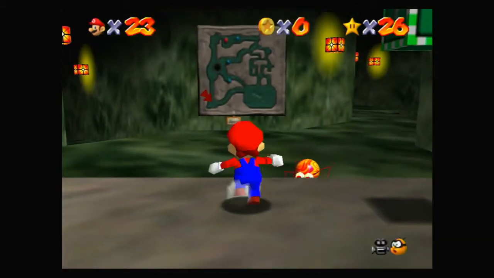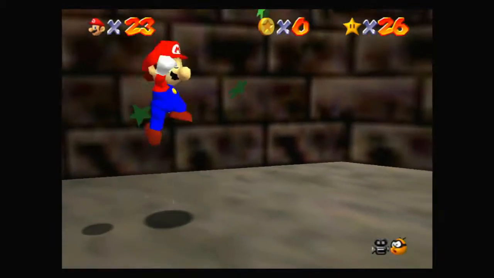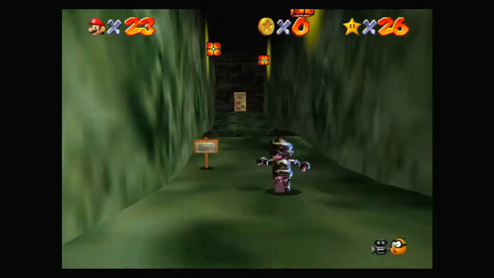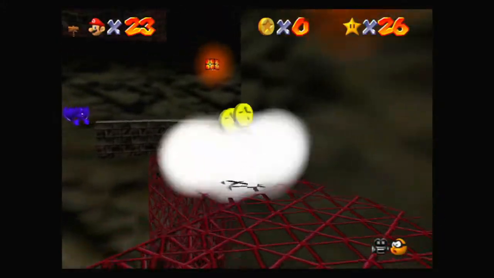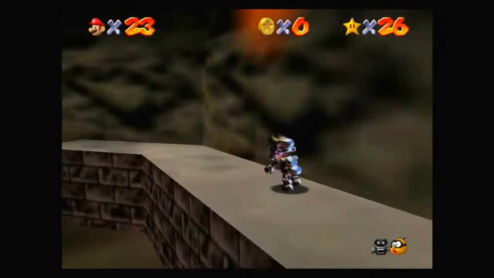We already know what to do for the star, so let's just go. And we also have the metal cap here, which we can grab. It does mean we can go through fire without taking damage, but we don't really need to be able to go through fire. There's also a star up there on the top of this room that we can't really get from here. Let's just go through.